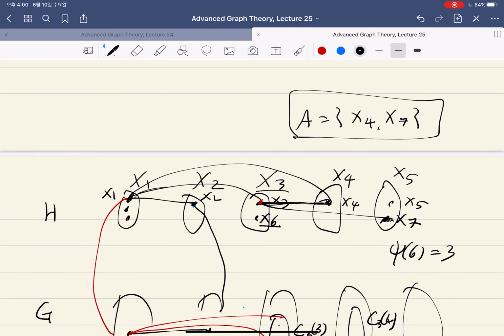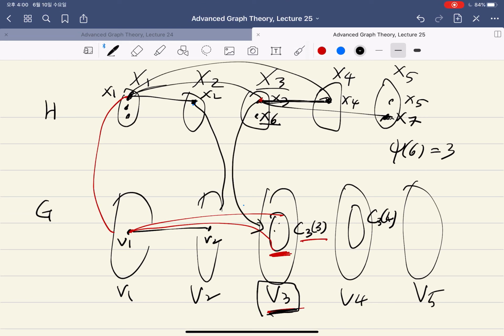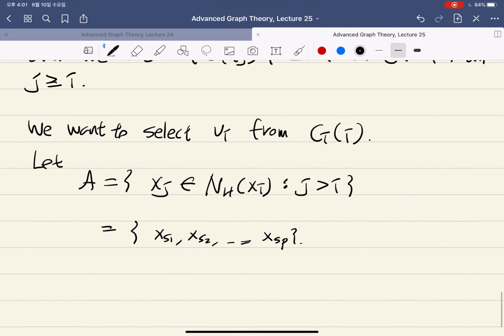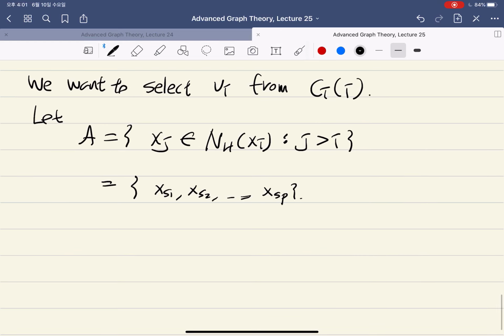So we consider this because now when we embed x3 into one of the vertices here, we need to make sure that the candidate set for these vertices does not shrink too much. So this x4 has a candidate set, and by embedding x3 to here, now only the neighbors of this vertex inside of this set is the new candidate set. It's updated. On the other hand, for x5, it has a candidate set here. Because there is no edge between x3 and x5, any vertex here is still fine. It puts no restriction after you embed x3. So that's why we keep track of this A, which is the vertices whose candidate set will be updated after we embed xi.